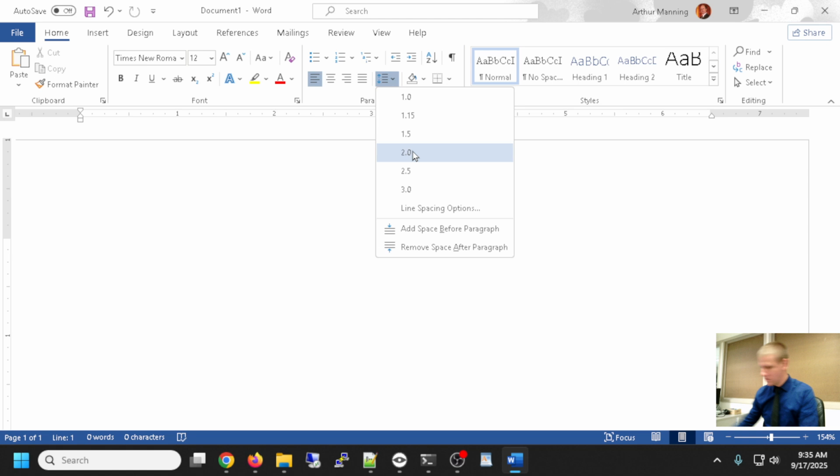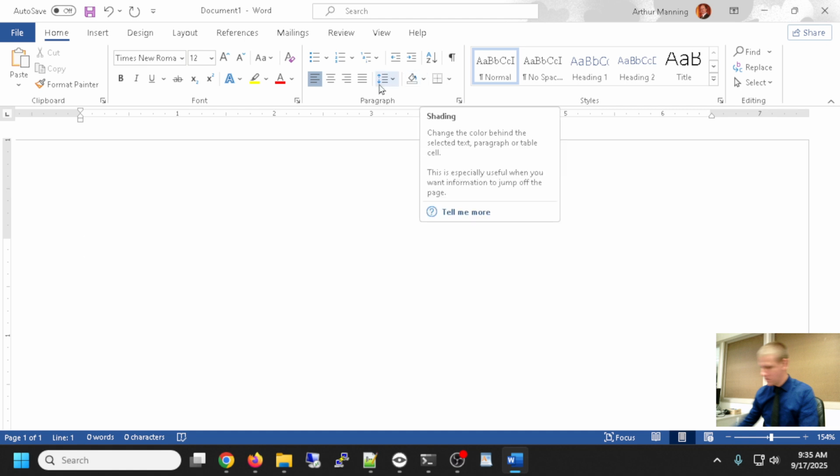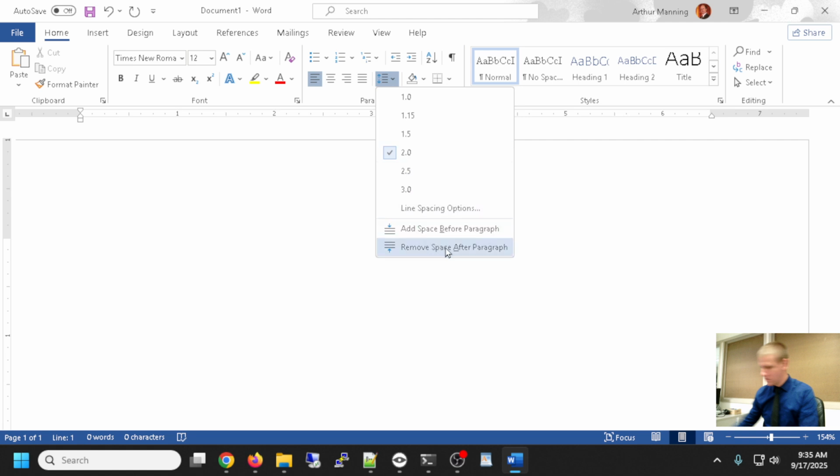Notice I'm doing this before I've typed anything. I'm saying, okay, I want my paragraph to be double spaced. Remember, anything in here applies to the paragraph that I happen to be in, and it will remember my paragraph settings for any new paragraphs after this. So I've changed my spacing to 2.2, and I've also come back to the paragraph spacing and removed the space after paragraphs. It by default wants to put a space after my paragraph. I'm going to remove that.